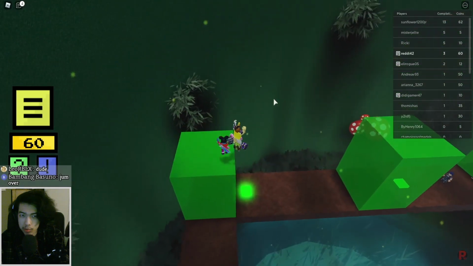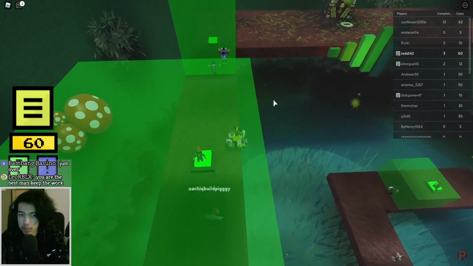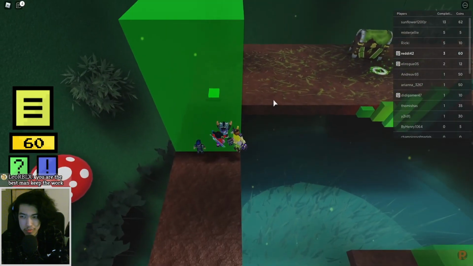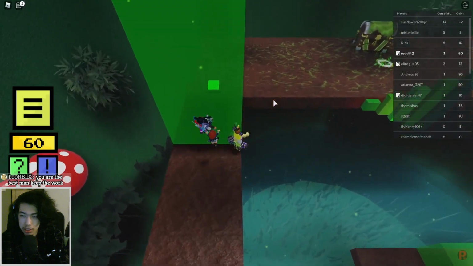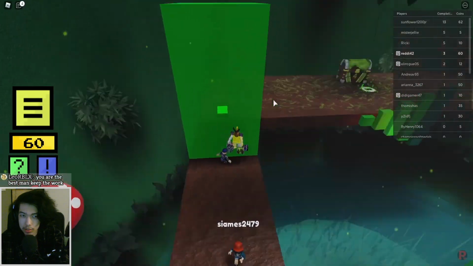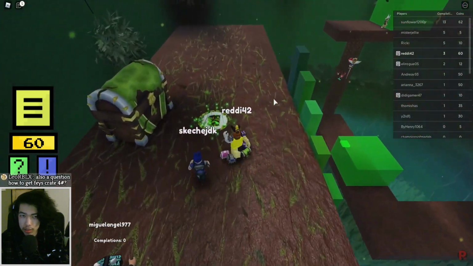Sometimes you both can get up over like that, but it's just luck. Or not luck, but you can kind of figure it out. It's not that difficult. It's like Roblox physics and jumping. Eventually you'll get over and then help each other out. That's it. Very easy to do. Lagging, but don't mind me.